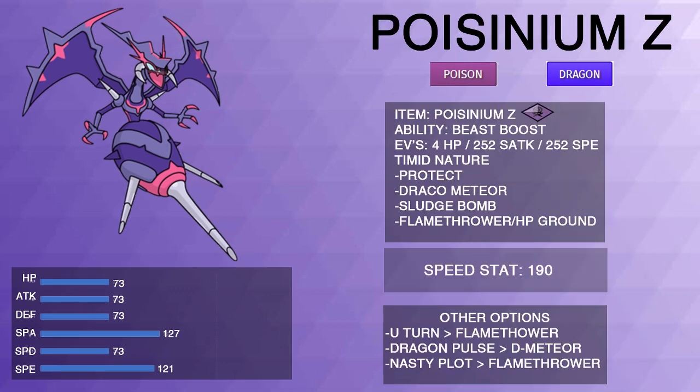All right, first set. First set we have is Poisinium Z. I really like this a lot because it allows it to OHKO Tapu Fini and Tapu Lele, and just has a really strong STAB move for Fairy types. I don't think we're gonna be seeing a ton of Sylveon, though. I don't know. Maybe, I mean, Sylveon's always been a good Pokemon, so we could see a lot of Sylveon, but Poisinium Z would be really good for that as well.